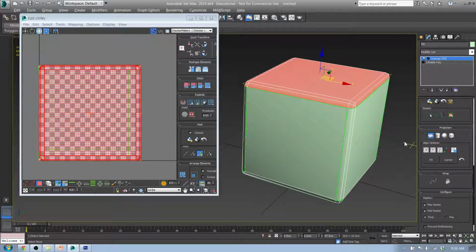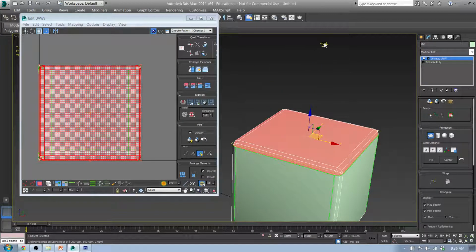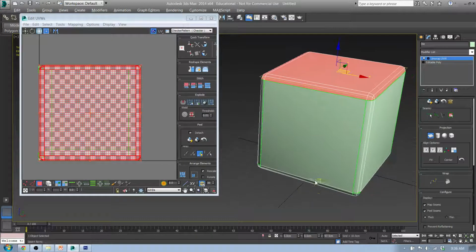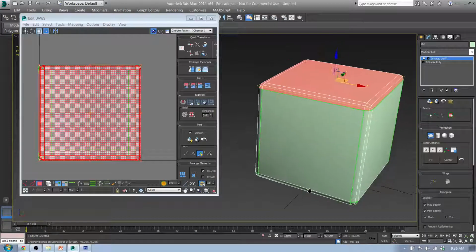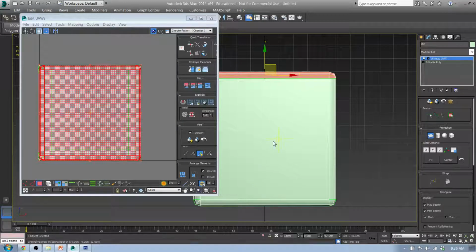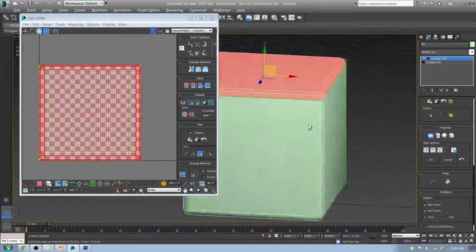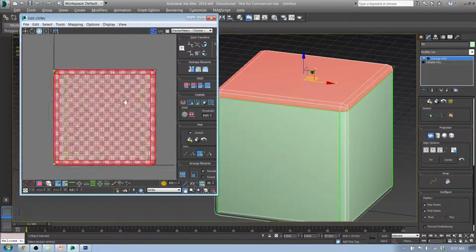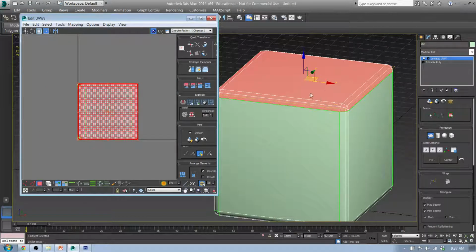What that does is it acts like there's a projector from above projecting down on this object because it's on the Z axis. If I did a Y axis, it would be from a projector that's at the position of the front camera, firing in this direction, boom, boom, boom. So from the top, we have planar map from Z, and that gives us this direction, which then gives us this. We're going to planar map all these sides and stitch them together, because whenever we planar map a side, it breaks it off of the rest of the object, and you'll see what I mean.